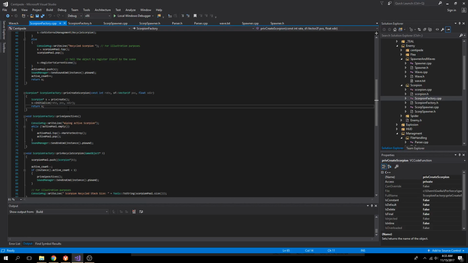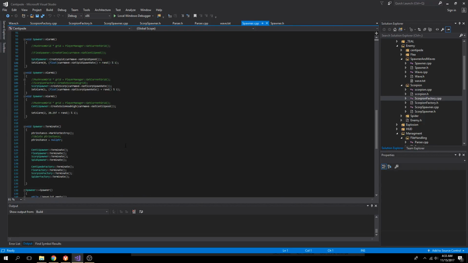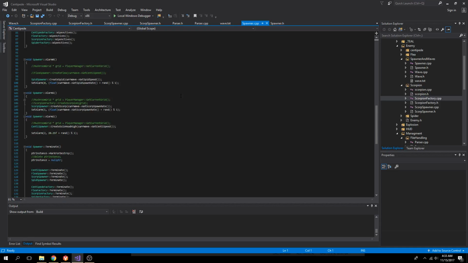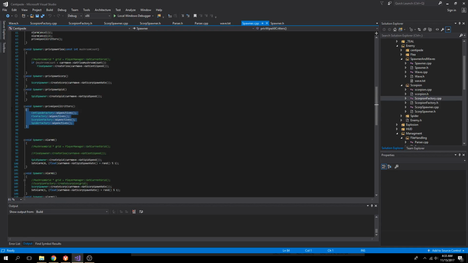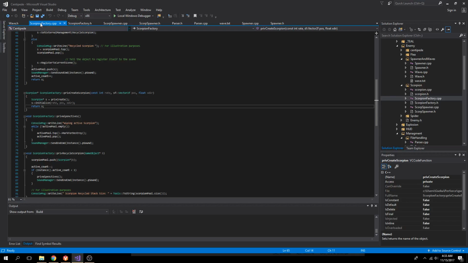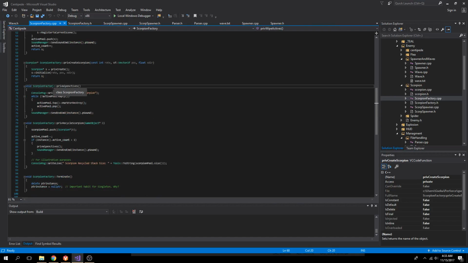Also, it's worth mentioning that if the player dies mid-wave, or for some reason I need to wipe the wave, spawner will call wipe all critters. What this will do is call the factories. So going back to the scorpion factory, which will wipe out all of the active instances of scorpions.